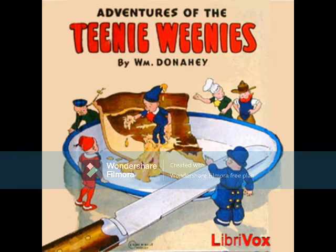"Let's go!" shouted several of the Teenie Weenies. "Well, you'd better not be in a hurry," remarked the general, stepping out onto the front porch. "You all know that it wouldn't be right to help yourselves to that watermelon unless the people who own it were going to throw it away." "Yes, sir, that's just what they are going to do," stuttered the dunce.